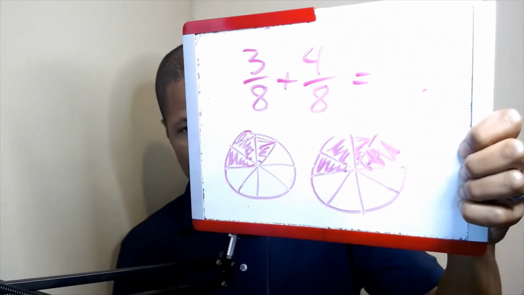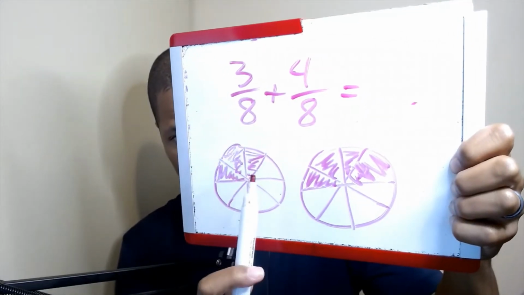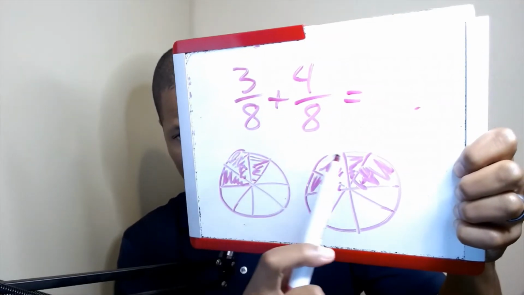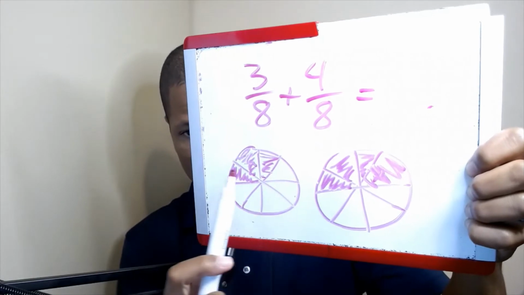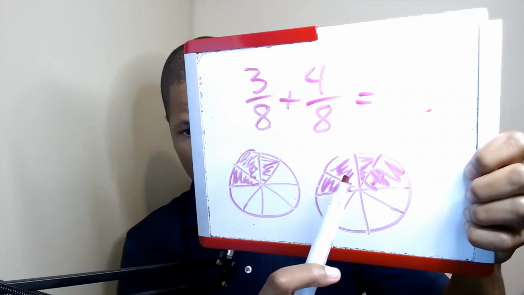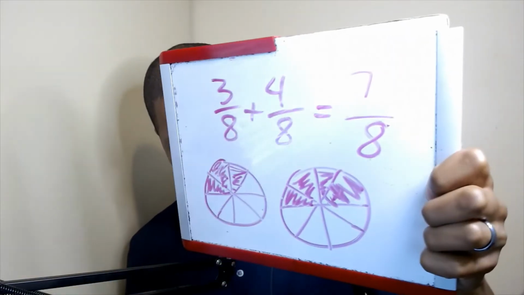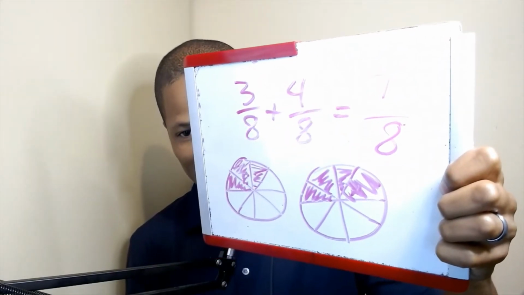So you can clearly see if I have 3 out of an 8 slice pizza, which is what 3 out of 8 really means, it means I have 3 slices out of an 8 slice pizza, and I add 4 slices out of an 8 slice pizza. I have to add up all the slices that are shaded to figure out how much I have. So 3 plus another 4 would give me a total of, you guessed it, 7 slices. So I would say my answer is 7 out of the 8 slice pizzas that we're talking about. We have 7 1/8 sliced pizzas together.